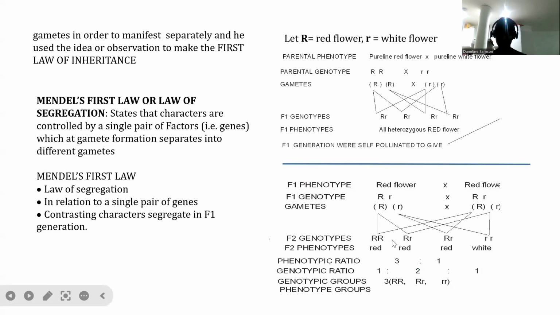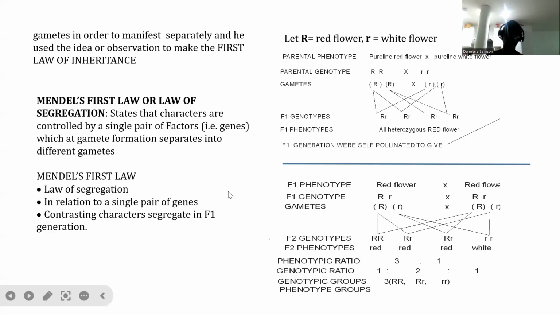1:2:1. What do we mean? This and this one, they look alike. That is 2. And this will be 1. So 1:2:1. So what are the genotypic groups? Because they do ask that question. What are the groups? This is the group of new offspring that you can see. You can see 3 new groups: the 2 capital R group, the 1 capital R, 1 small r group, and the 2 small r group. So that will be 3 groups, which are capital R capital R, capital R small r, and small r small r.